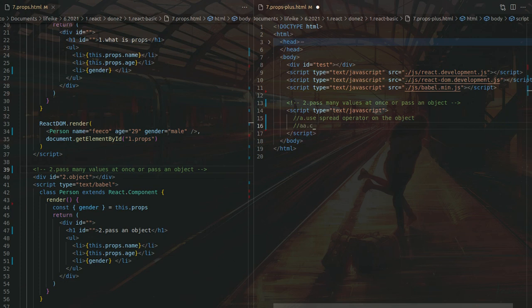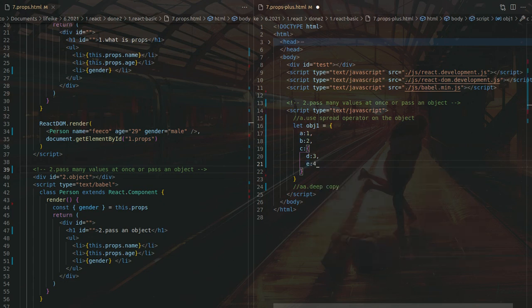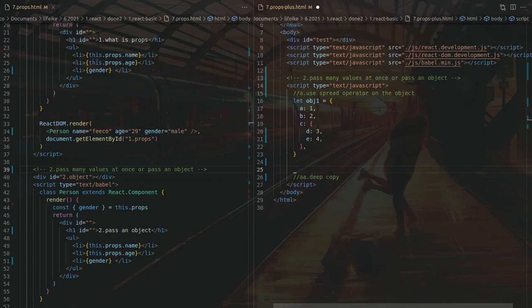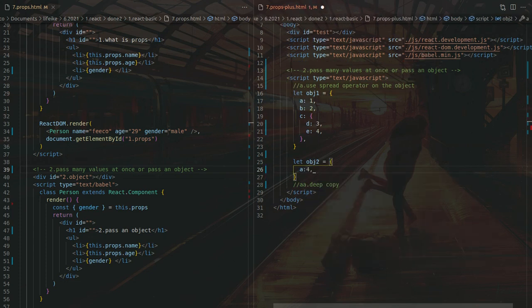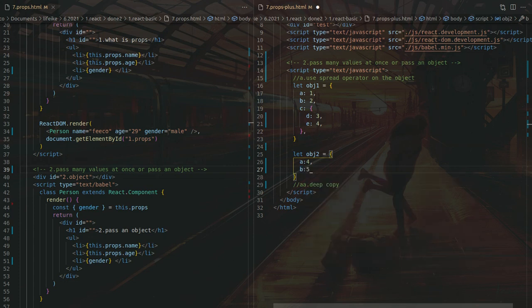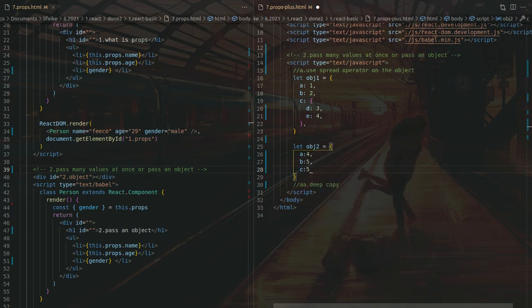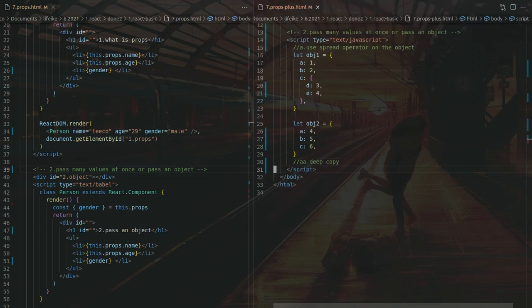So first we do deep copy. We have two objects here.